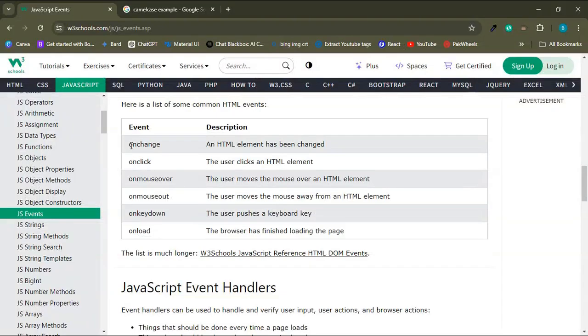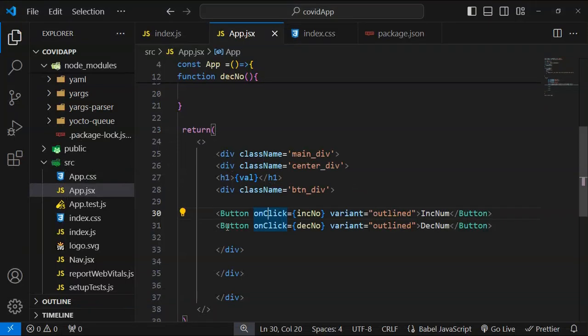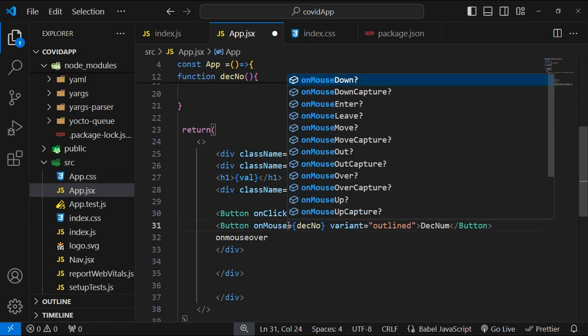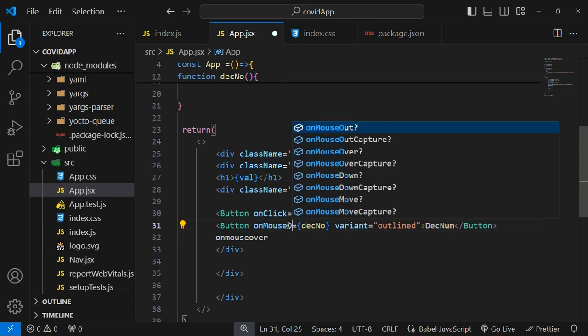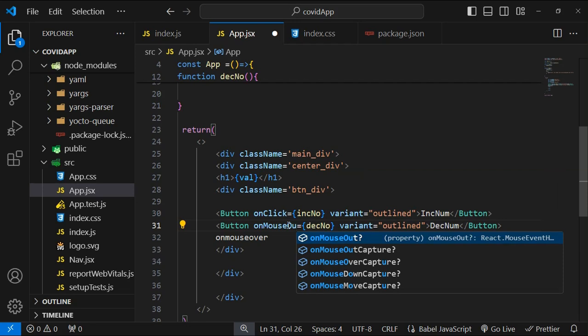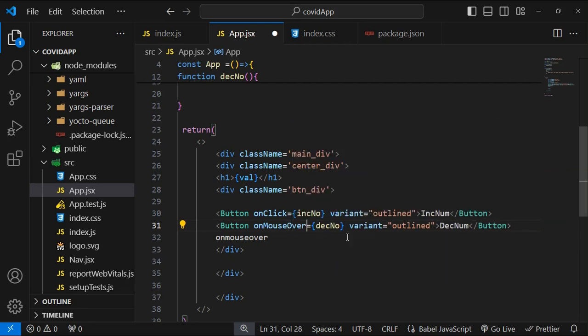So what if I make here onmouseover, Control C, and I am just going to paste it here, Control V, and here I have to make it in camel case: onMouse and here I have to write Over, and you can see we have here an option onMouseOver.